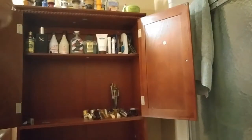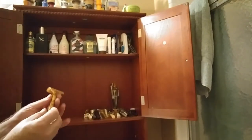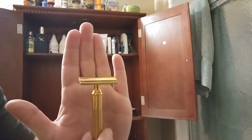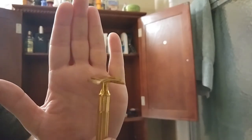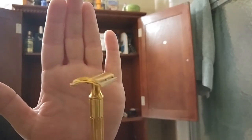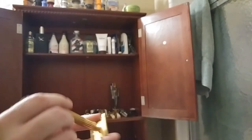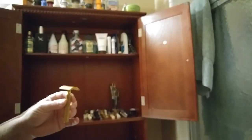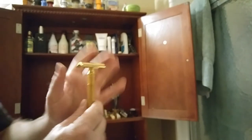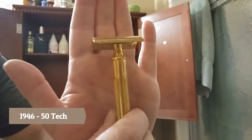There, starting to run out of space here on the sink. All right, then my golden Gillette Tech with the fat handle. Really nice shape. Yeah, I'd have to look. Terribly sorry. If I can add the dates in here, I will.